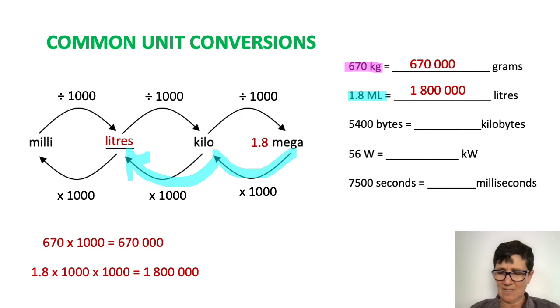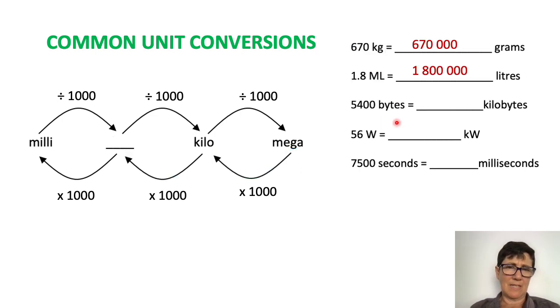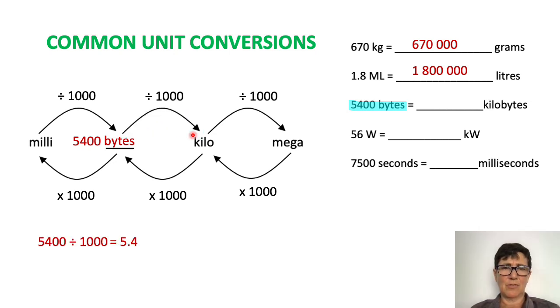I'm going to change it now to something called bytes. Here we go, bytes. Something to do with computers, I think, aren't they? How much memory space. So bytes I'm going to put here. Okay, there it is, bytes. This time I've got 5,400 bytes and I'm turning them into kilobytes. The question says turn into kilobytes. So we're going to put 5,400 bytes divided by 1,000. Do the jump. 5.4 kilobytes.